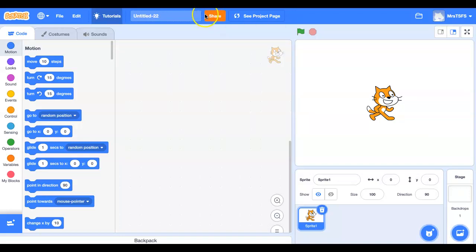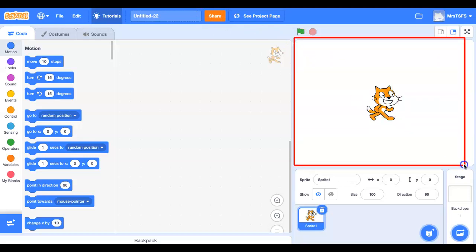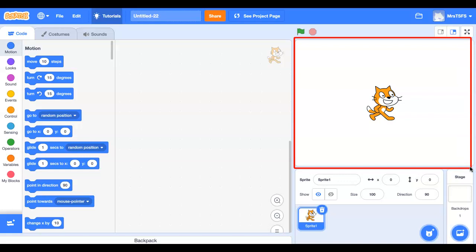The last section I want to point out to you is this section here that we call the stage. Okay, the stage is where you're going to see the program when it runs. So for example, you're going to grab your building blocks, throw it here into your script area, and then when you want to run it, you'll click this little green flag and you'll get to see your program run. I'm going to show you that in just a moment. But those are the three main areas.